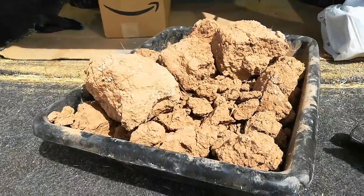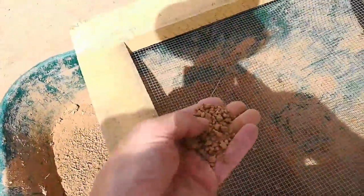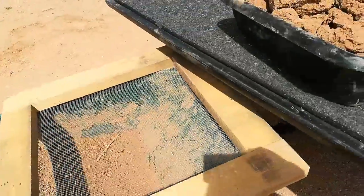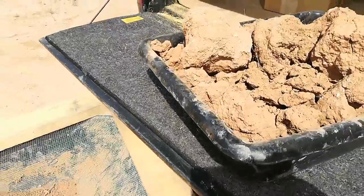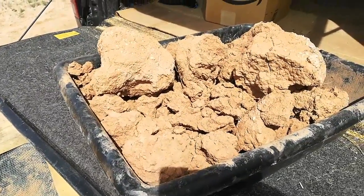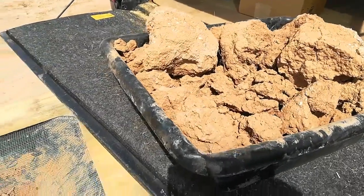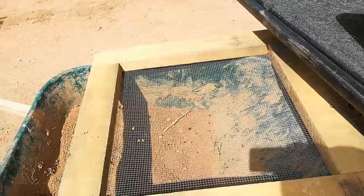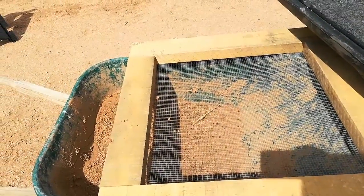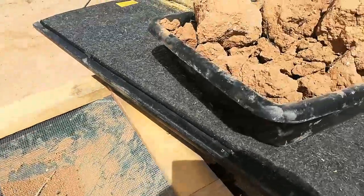What I'm going to do is run that through our quarter-inch screen and reduce it to a clay powder. That's getting added to our cob and earthen plaster mix at the rate of about one gallon dry of powdered clay to two five-gallon buckets of our soil here on the property, and about two gallons of water. So I'm going to get sifting.